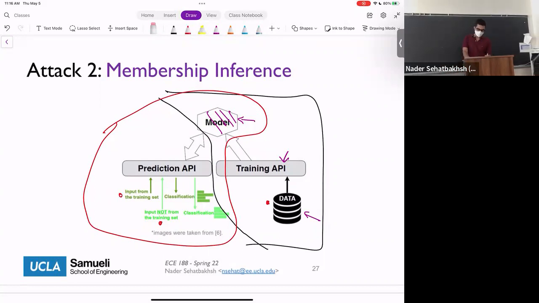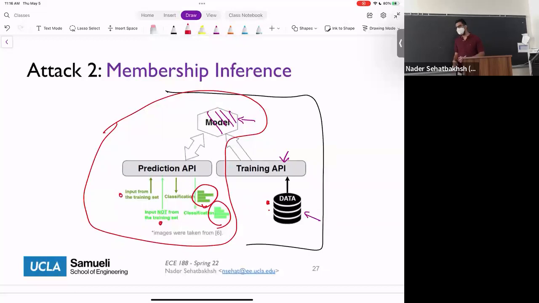The interesting thing that the original creator of this attack saw was in the classification and the output of the system, basically this and this, where this darker one is from the inputs that are coming from this data set, and the lighter one is the inputs that are not coming from this data set. If you look at the confidence value of our classification, we will see that there is a difference between these two.